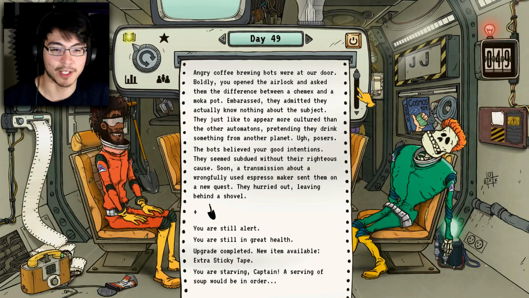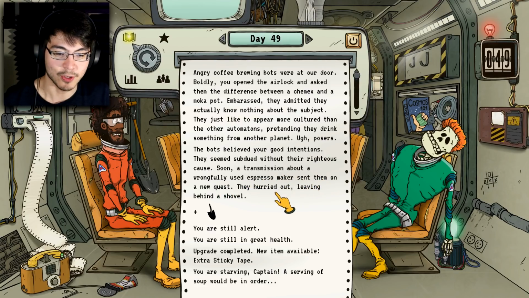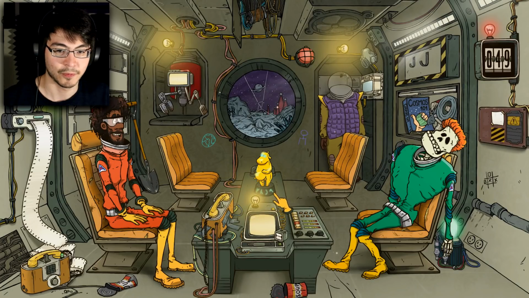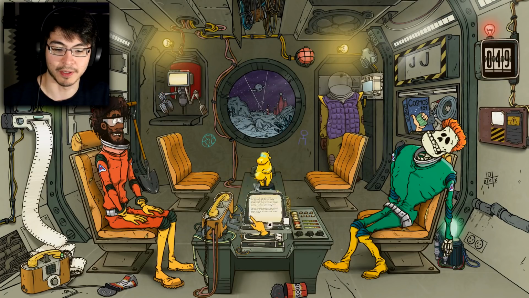Angry coffee brewing robots were at our door. Boldly, you opened the airlock and asked them the difference between a Chemex and a mocha pot. Embarrassed, they admitted they actually know nothing about the subject. They just like to appear more cultured than the other automatons, pretending they drink something from another planet. Ugh, posers. The boss believed your good intentions. They seemed subdued without their righteous cause. Soon a transmission about a wrongfully used espresso maker sent them on a new quest. They hurried out, leaving behind a shuttle. And now we have extra sticky tape, which hopefully will do something.